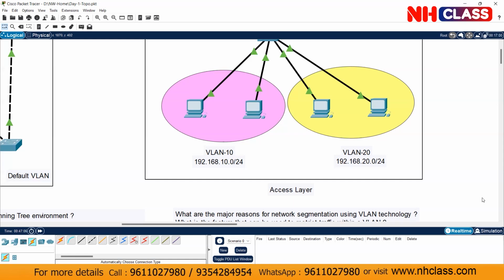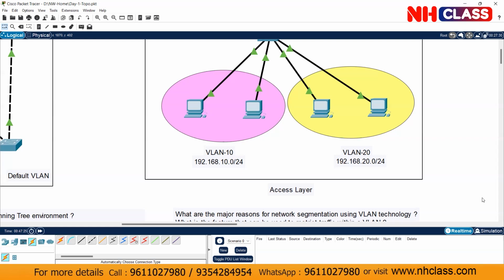Right? You cannot, until you use some L3 device like a router, a firewall, or an L3 switch. Some L3 product, then only you can. Otherwise, the members of one VLAN cannot talk to another VLAN. They can't. There's a security benefit with VLAN. There is a broadcast control benefit with VLAN. Flexibility.